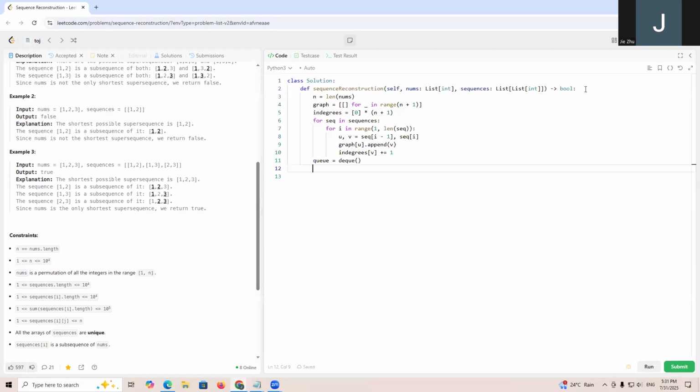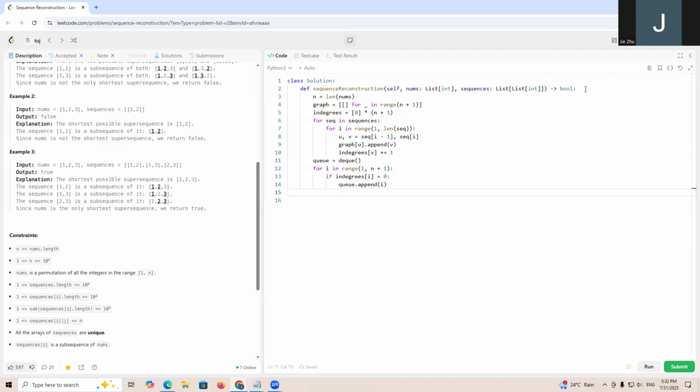Then we are going to for i in range from 1 to n plus 1 because there is no zero in it, right? So if in degrees i equals 0, then we have Q append i.